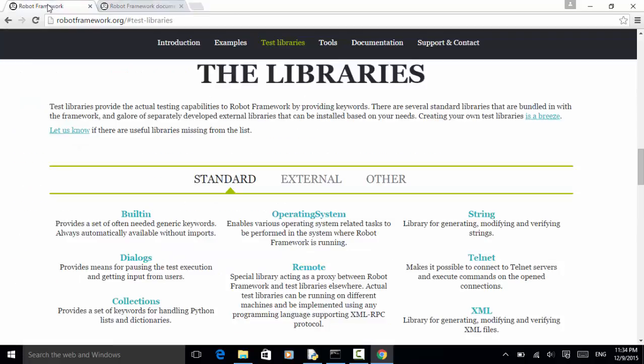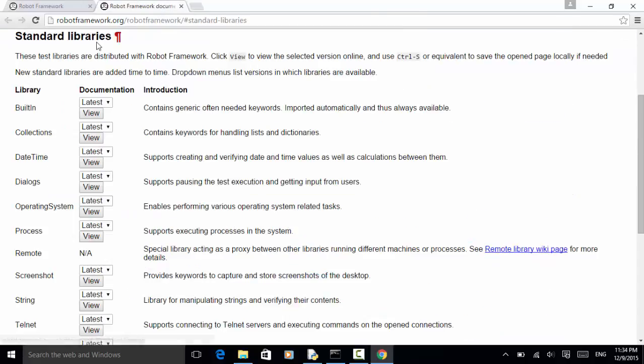So this Robot Framework window is the main window, and the standard libraries window is a new window. I need to verify the built-in text is displayed on this new window. In order to verify the built-in text, the web driver needs to switch from the main window to the new window. For switching to a window or frame, we can use the Selenium Python Webdriver defined function switch to window.